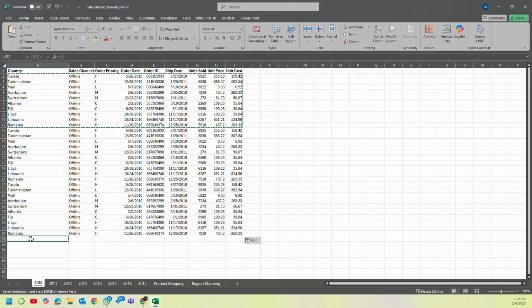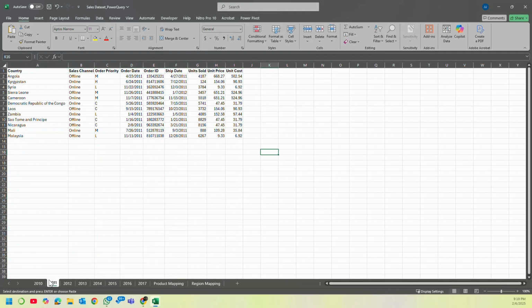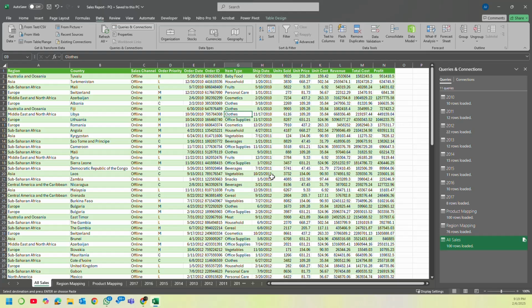Then you have it mapped to a master database through Power Query, and all you need to do is click on refresh.